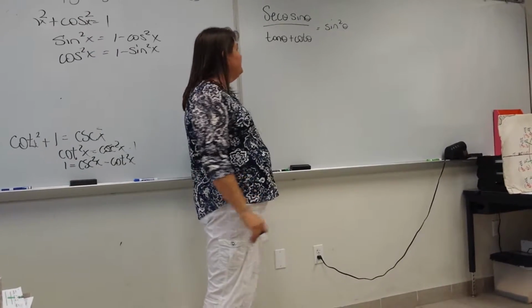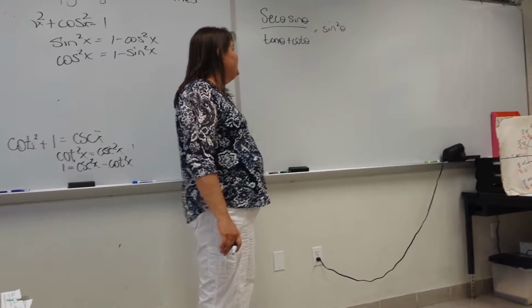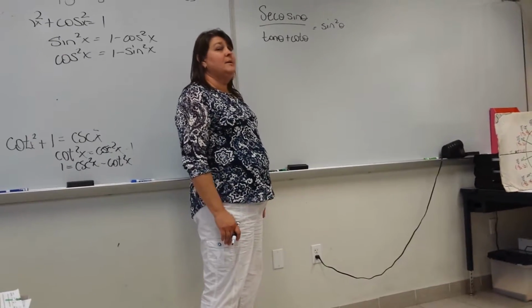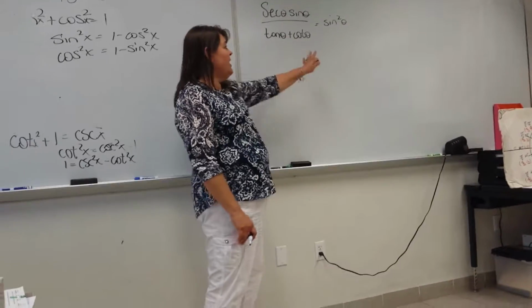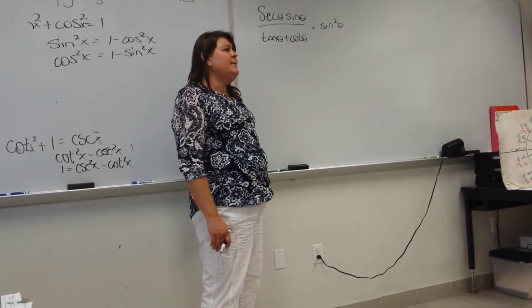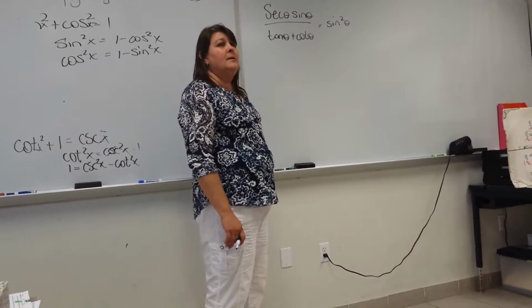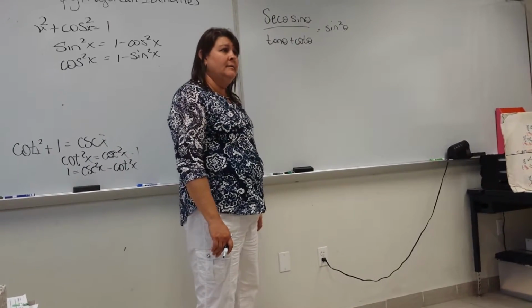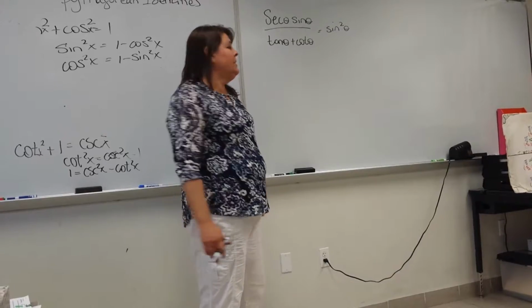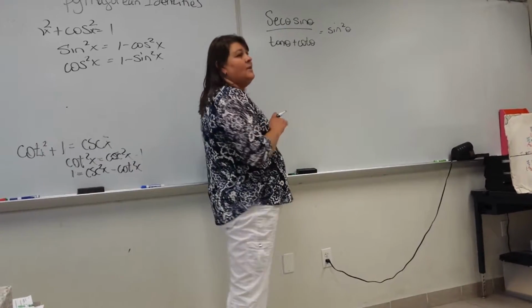Okay, so if I'm looking at this, I have secant theta, sine theta over tan plus cotan. That's obviously the more difficult. I'm going to manipulate that side only and not touch the sine squared at all. So then the next thing I'm going to do, what was my next step? Get them all to what you want. Turn into sines and cosines, easier to work with. So if I look at secant, what is secant equivalent to?